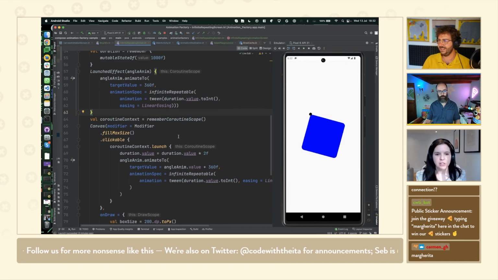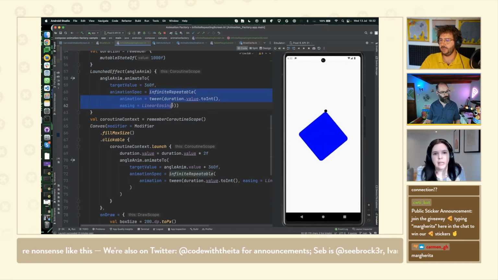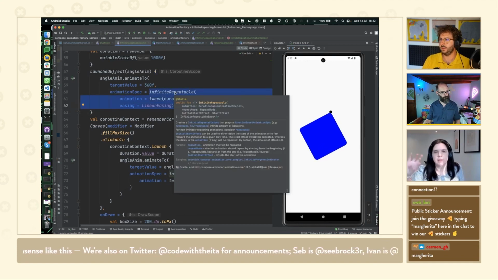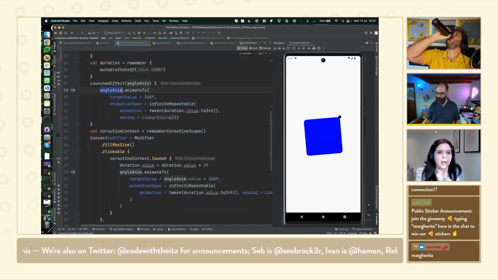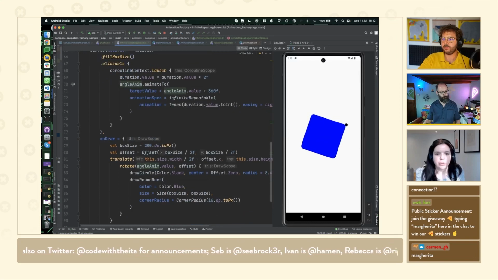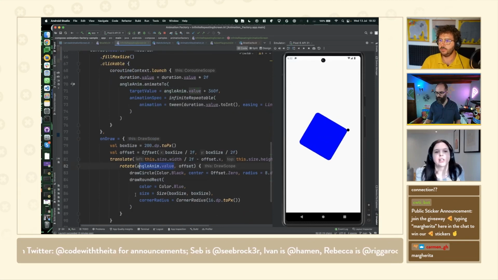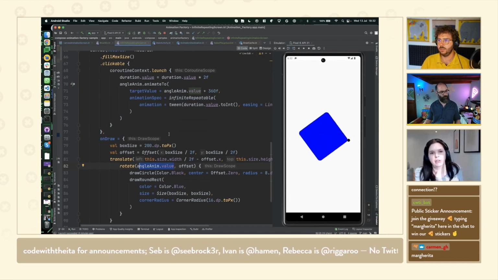So animate to spec doesn't support changing infinite repeatable as a value in time. You know what I mean? We're passing the angle animation into our rotation over here, and this is changing and we're observing it and rotating, and it's automatically getting updates and running through that.